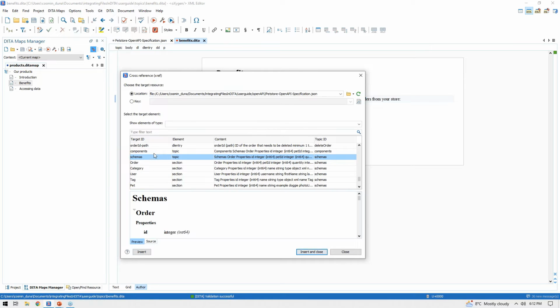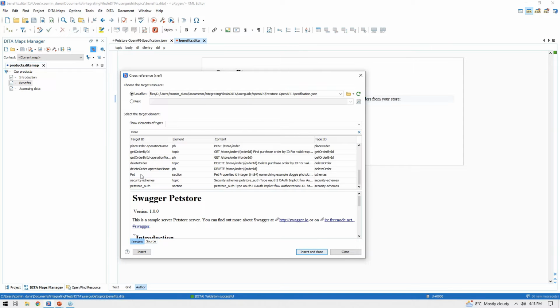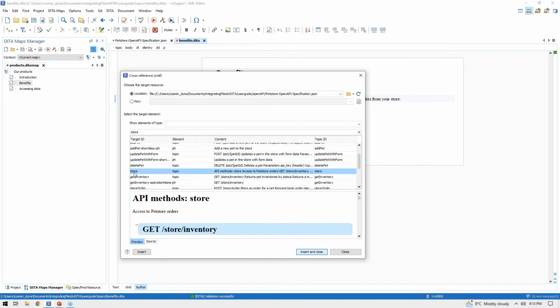In this case, I will insert a reference to the topic that presents the API methods grouped by the store tag. So I will filter by store, and here I select the store, and here I will search for the topic ID.